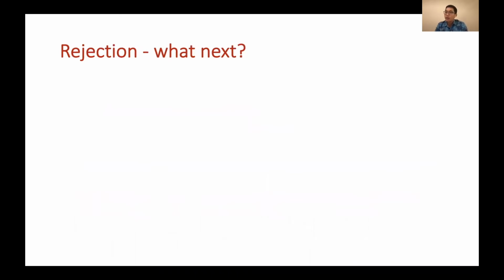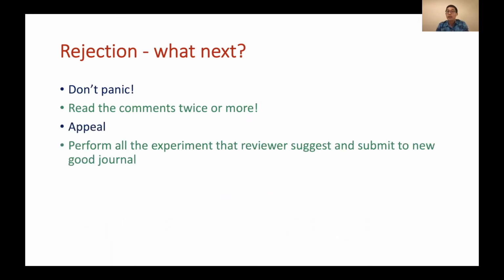And what about if you get a rejection letter? Don't panic. Read the comments twice or more. And you can appeal it. If you think that your story is really good enough and that this is not fair, that the reviewers don't understand your story and judged it unfairly, you can appeal to the journal.